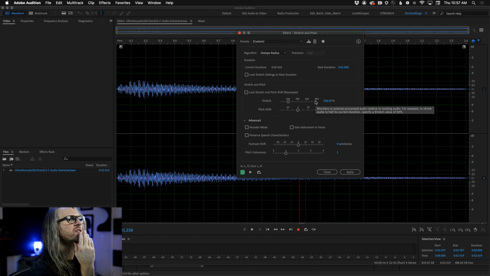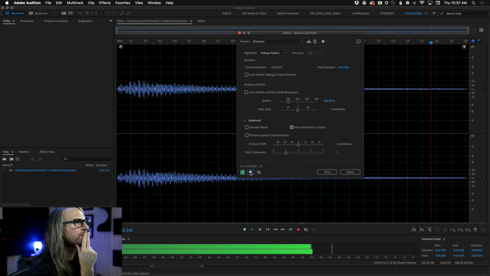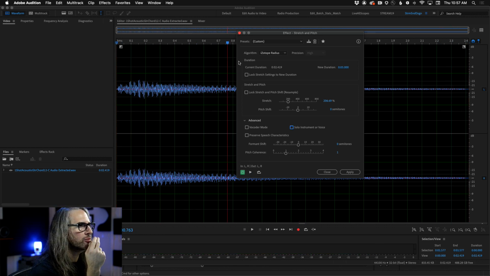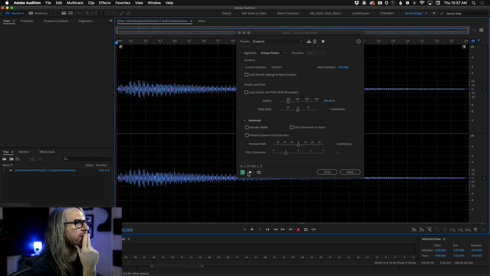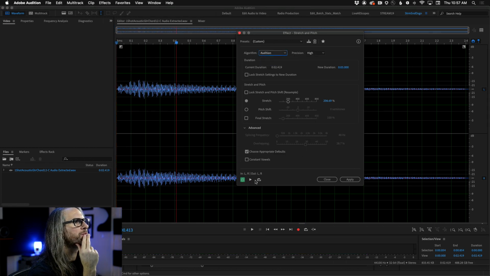So it's a 200% stretch. It's a solo instrument, but it's polyphonic. Let's see how that sounds. Oh, okay. Nope. All right. Let's see if this is better. Nope.